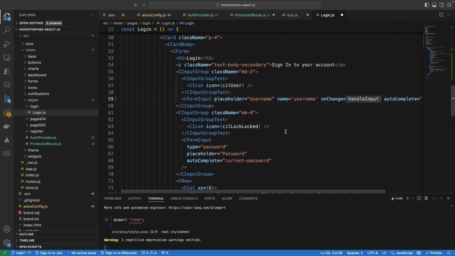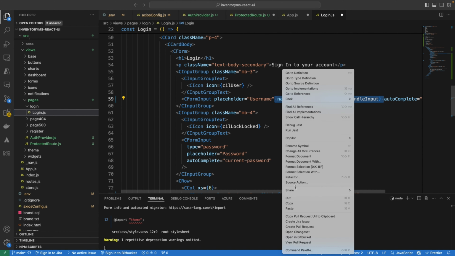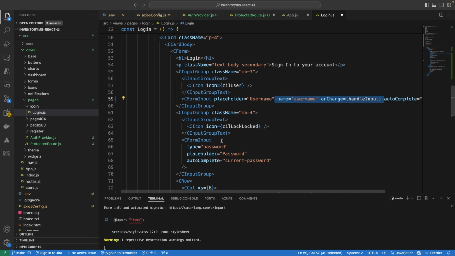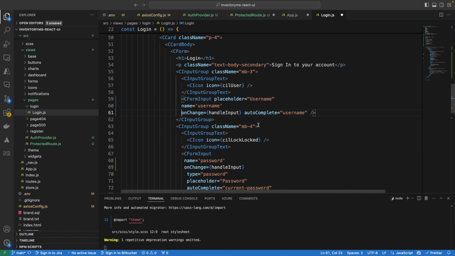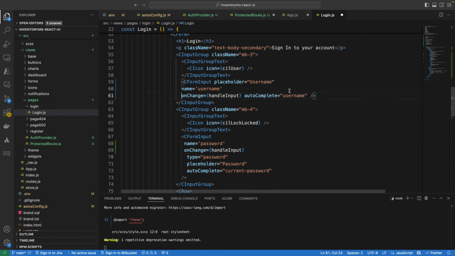And we are going to do the same for the password. So I'm going to copy this and use it here. And in this case, the name is going to be password. I'm going to drop this down. Also this one, and I think we should be fine.